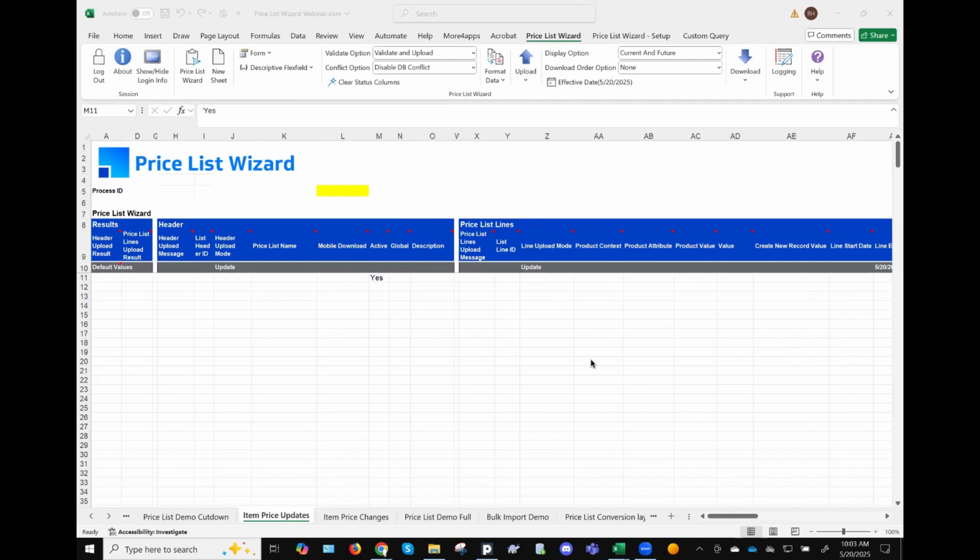While we talk through this, I'll also touch upon how you can streamline any wizard to suit your day-to-day use cases. You can trim them down and have your own tabs or worksheets that suit your business flows. So let's say you're dealing with an item that is undergoing a change. You have to go to hundreds of customer price lists and change the item pricing across the board. So how do you do that?